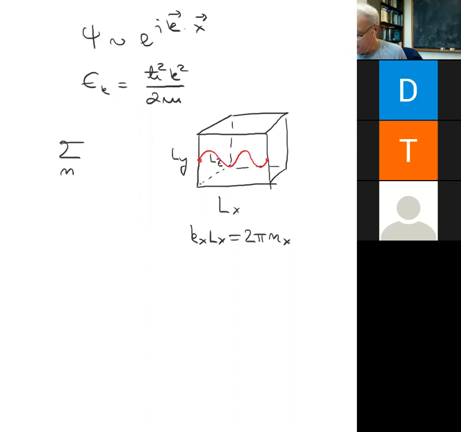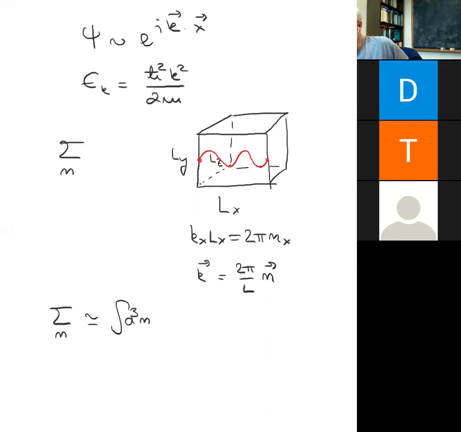So this condition, of course, applies in all directions. And so overall, what that means is that the vector k, if all the lengths are the same, is 2π over L times the vector n. And what we use that for is so that we can say the sum over n, if there are many, many n's, will be roughly equivalent to just integrating over all possible n's. So if there are sufficiently many, we can treat that as continuous.